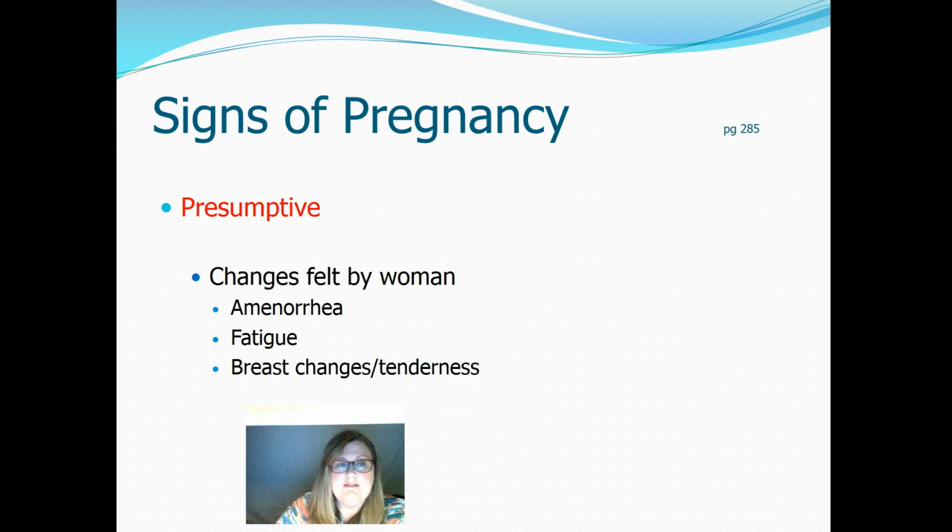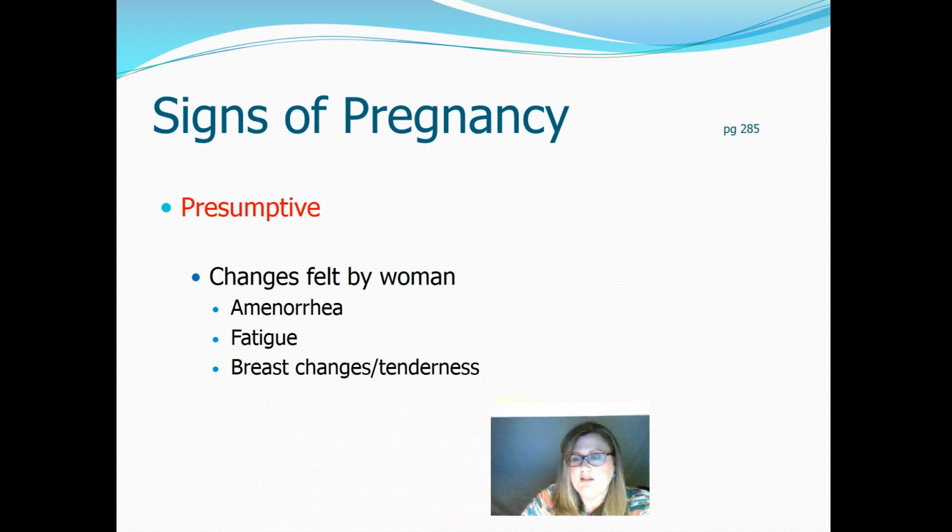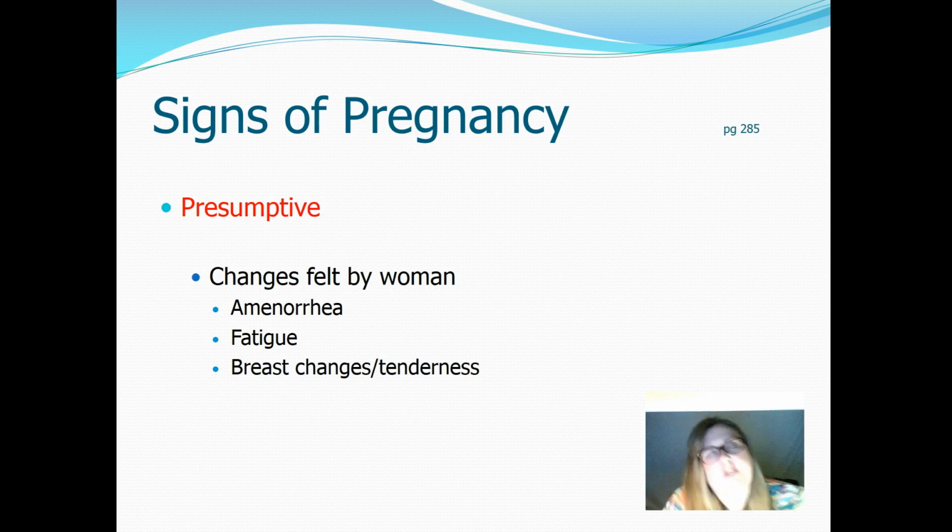So how does someone know or think they're pregnant? This is a great question. Someone says, I think I might be pregnant. There are 3 different signs of pregnancy, and these will be on your test, and these are on the NCLEX. Presumptive: I presume I'm pregnant. There's really not any clear evidence or data other than symptoms. These are changes felt by the mom.